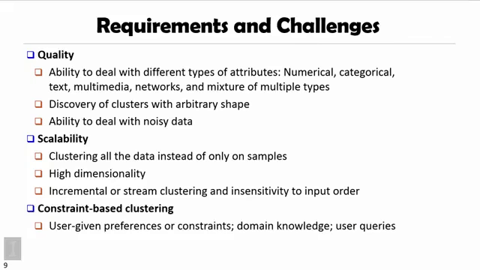Another important issue we need to handle is constraint-based clustering. That means users usually have their own thinking on the preferences or constraints of the clusters they want to derive. They may have domain knowledge. They may know certain subspaces could be more interesting. They may even raise queries. So can we handle clustering given user preferences or constraints?